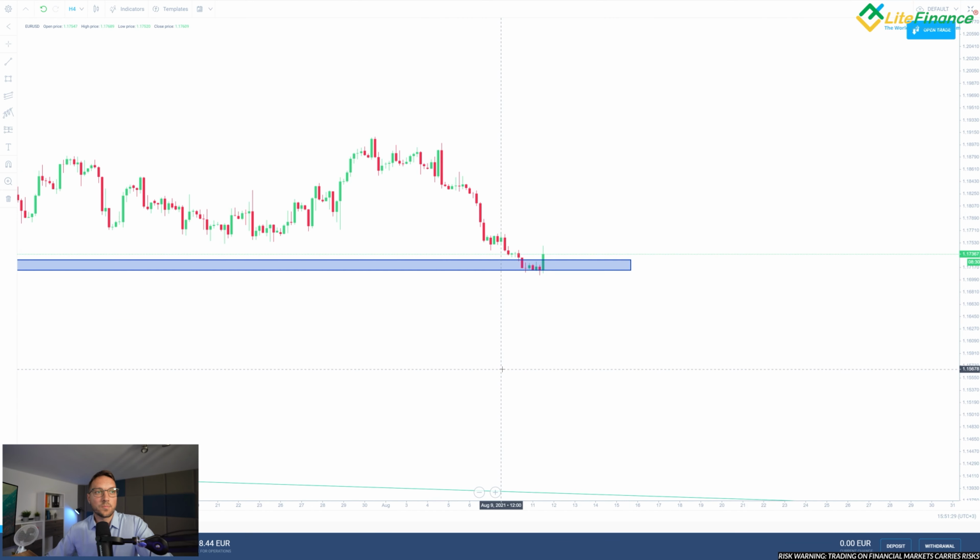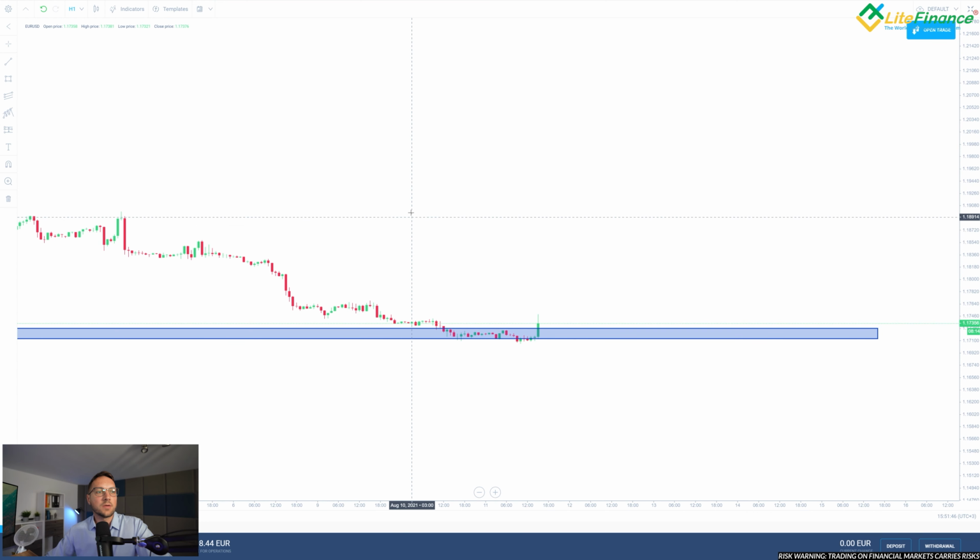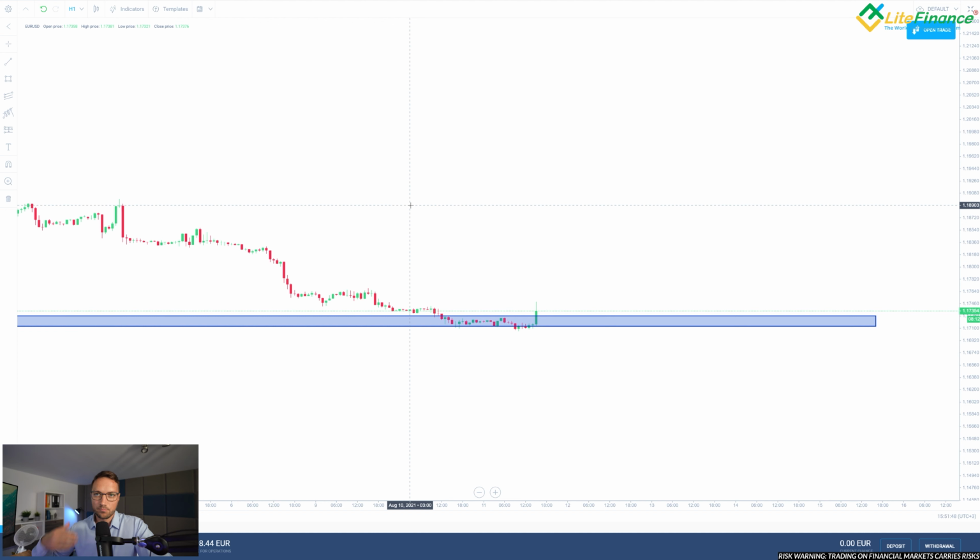Okay, so I corrected the support zone, and therefore what we are looking for right now. If we had made a move like this, we would switch to the lower time frame, and after that we would have to look for a breaking through move, and therefore the retest. So that is breaking through and retest for this particular zone, either to the downside or to the upside.